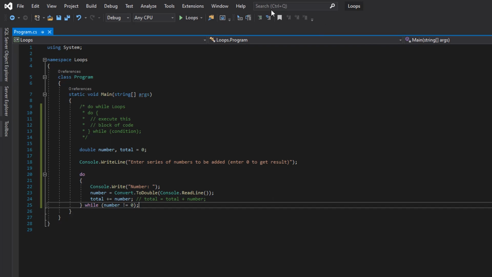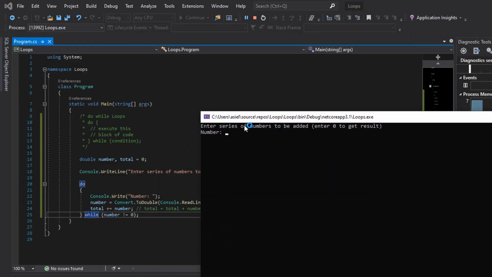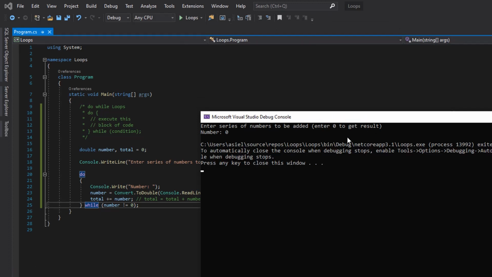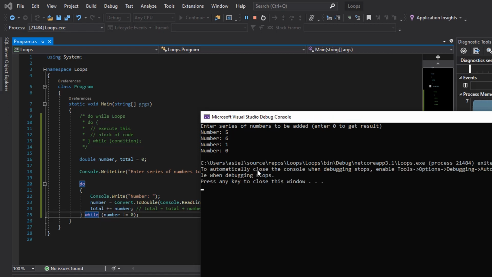All right, so let's run this. Enter a series of numbers to be added, enter 0 to get the result. So if we do 0, it exits. Cool. And if we do 5, and we do 0, it exits.